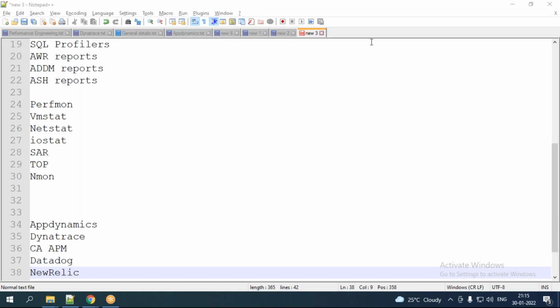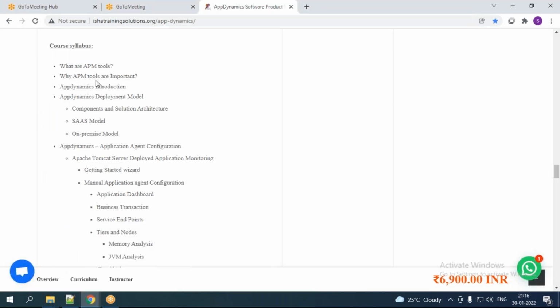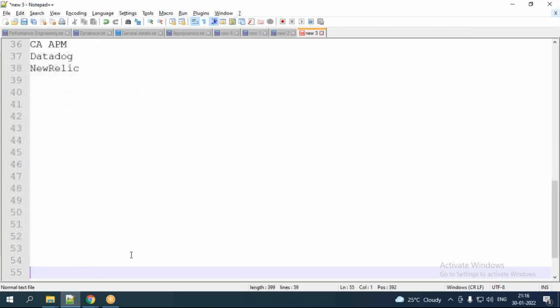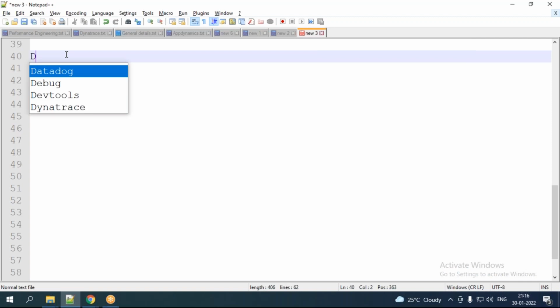Everybody able to understand? Okay. Now, why are APM tools important? Consider this: you are a developer working for an organization, and you are working in an agile based organization.